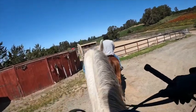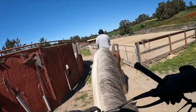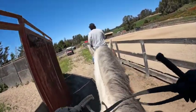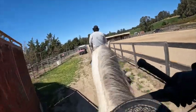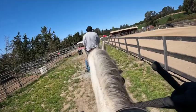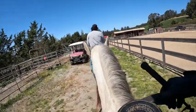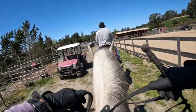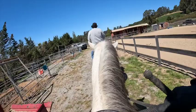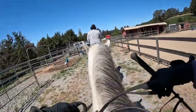But that's why you always keep trying to check in on your reins, because you never know when something goofy like that is going to happen. You know, we walked by the first time, and of course the dog tricked us and didn't bark. I know. But dogs like to do that. They're like, oh, I'll just spook that horse. So I'm always ready, because if you're on a loose rein, he could have spun and gone off the other direction. You just never know. But if your reins are short, you can catch it much quicker.